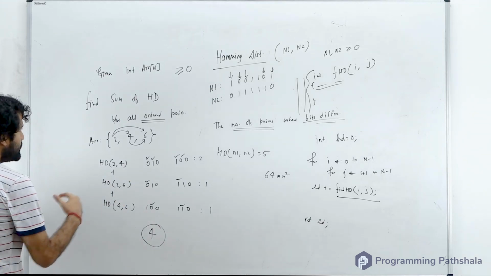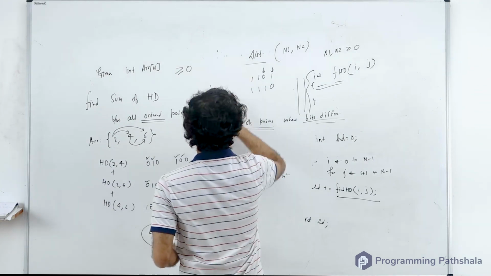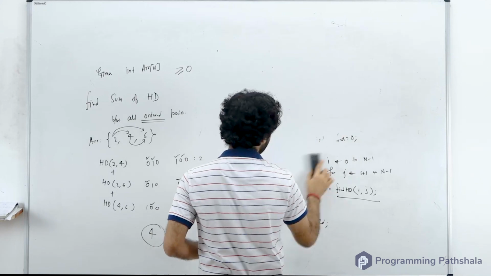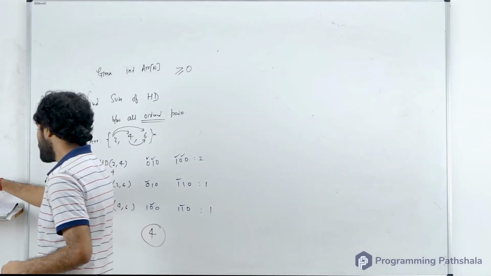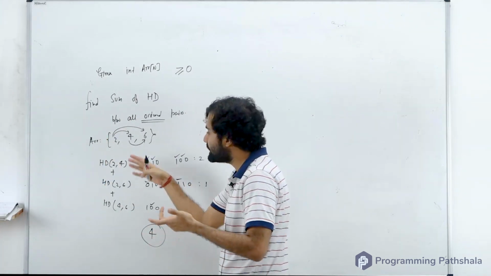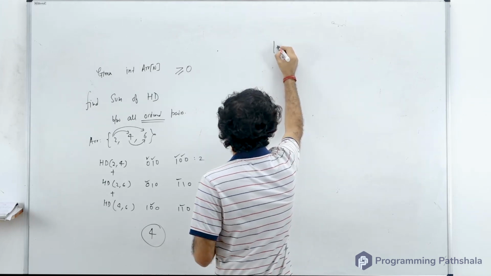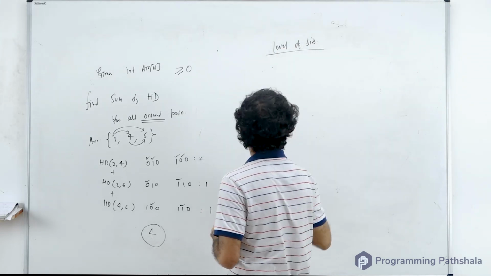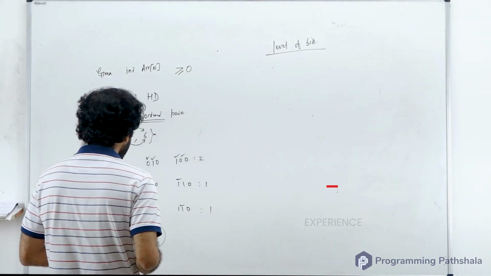So one way to solve this problem was what I just did, which was a brute force approach. Simply take all the pairs, calculate Hamming distances, and keep adding them. What you get, that will be your answer, right? Now what I am saying is, instead of considering all the pairs and playing at the level of numbers or pairs, whatever you say it, why don't you play at the level of bits? So what do I mean when I say play at the level of bits? Just think of it in this way.